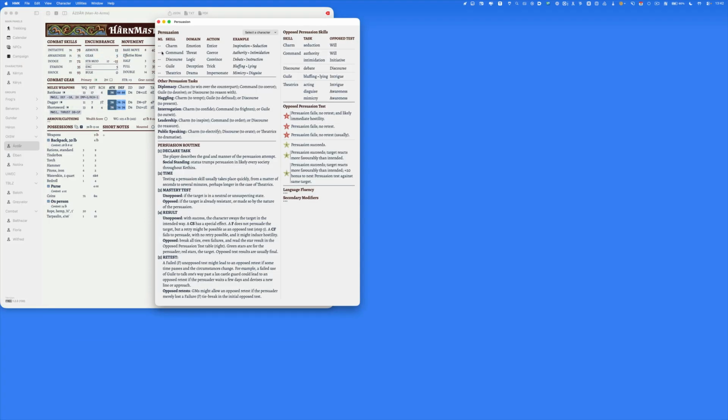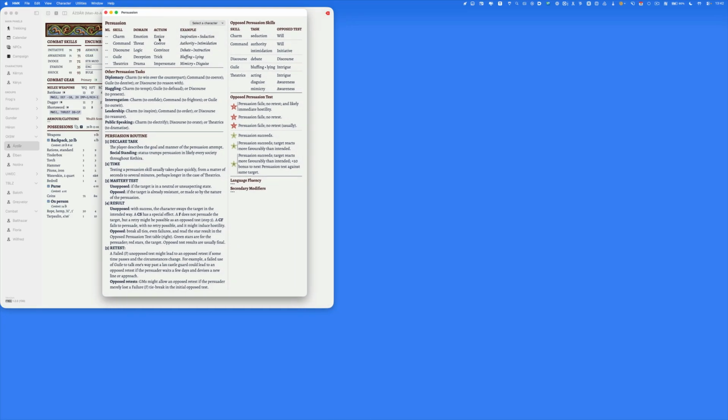There's a new persuasion window, which lists all the related information. You can load a character, and it highlights all the MLs of this character, and it shows you the strongest and the second strongest.